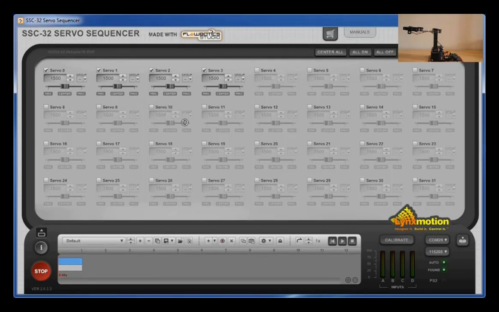Now let's look next at the sequencer element of this product. At the bottom here is the sequencer, and here is a timeline with a series of frames on it. What we can do is record a position to a frame by hitting the little red record button, and we can add additional frames by using the add frame button. Once you click on these frames, it moves to that position, and we can then change that position.